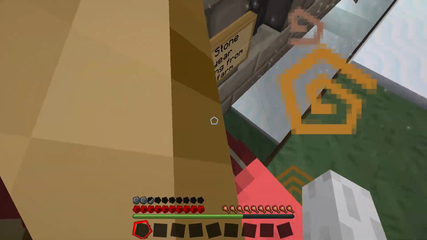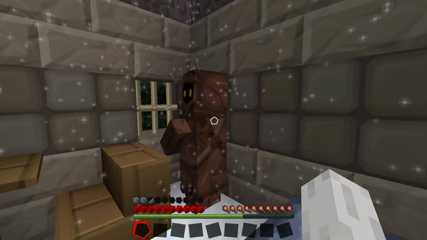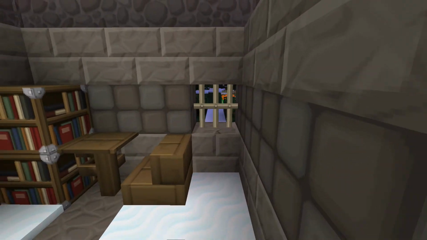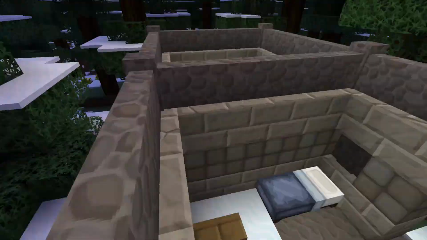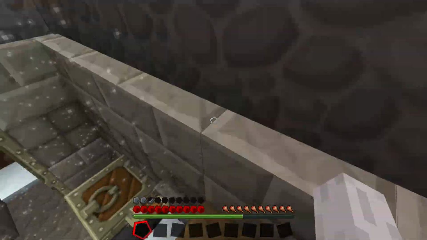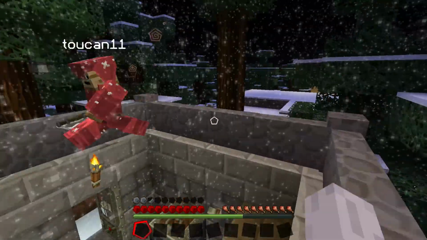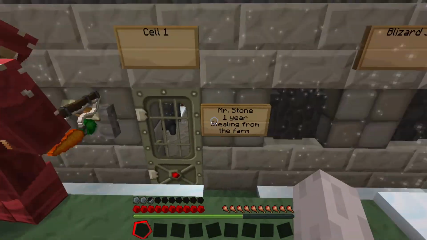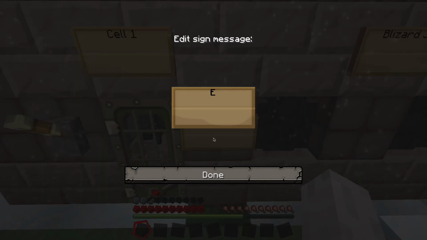And then we have our convict, Mr. Stone, for stealing from the farm. I don't like you, Mr. Stone. Yeah, see, even if you try to be kind of like a ninja and parkour up here, you still can't get out. You'll be trapped so close to freedom, but so far. And since he's dead, this is now vacant. We are proud to say that this cell is now empty.